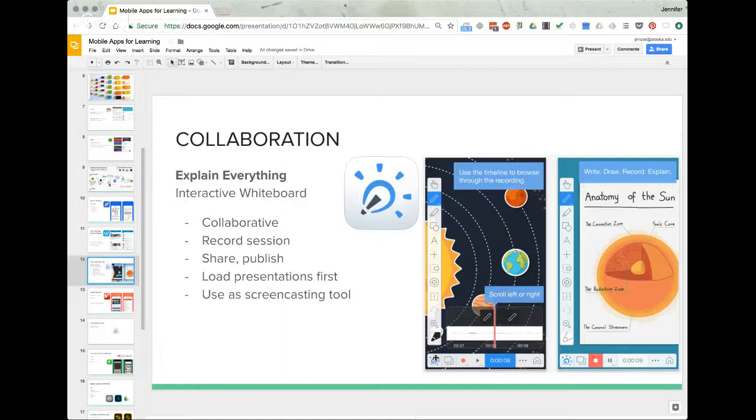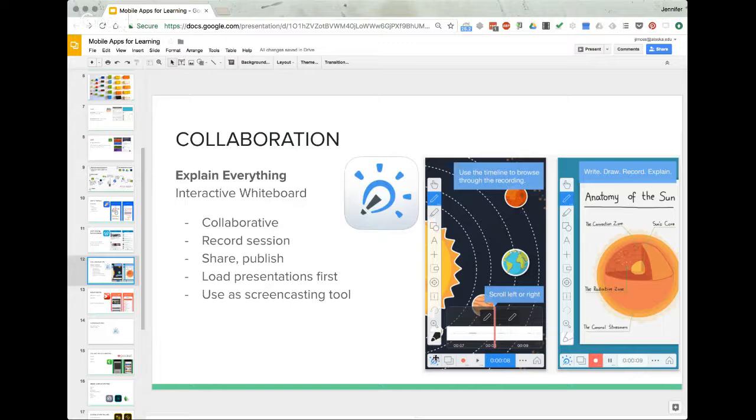You can also use it for direct screencasting as well. The other nice thing is that it connects to Dropbox, Google Drive and other services. So if you have a PDF presentation that you made from a PowerPoint presentation, and you want to use that as a starting point for the whiteboard, you can do that.